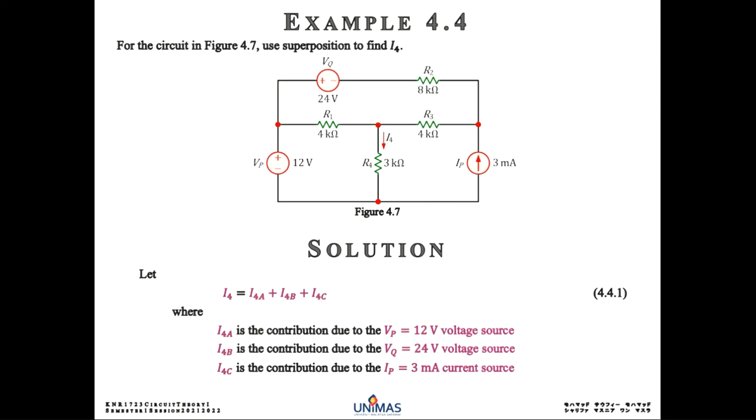I4C is due to the IP. So what will this circuit become? What else? The next one. Amisha. Yes, sir. What happens? Both circuits will be short circuit. Yes. Okay. What will happen to the circuit? Just a straight line for VQ and VP. And then what else? Because you want to find that I4. How? What will happen to the circuit? If you look carefully later.